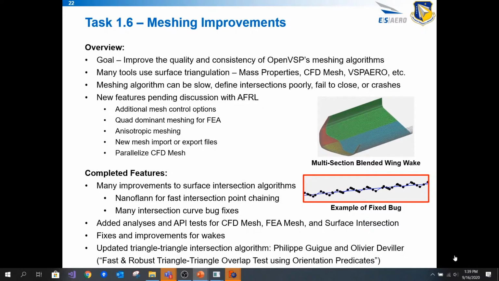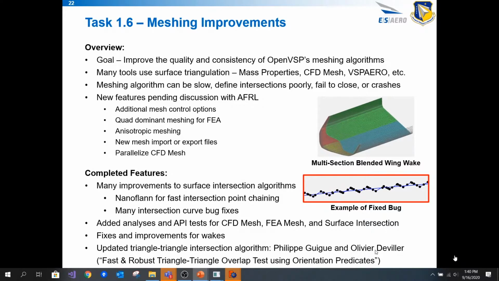But we haven't added any necessarily new big features. So things like anisotropic meshing support or quad dominant meshing, that's something that is still pending discussion. But at the moment, other features have taken a little bit more of a priority, such as the updates to the Cross-section Editor to have that background image in there, other things like that. So if we have time, we can definitely come back to it. But at the moment, the focus is more on other aspects, but still being discussed, like I said.